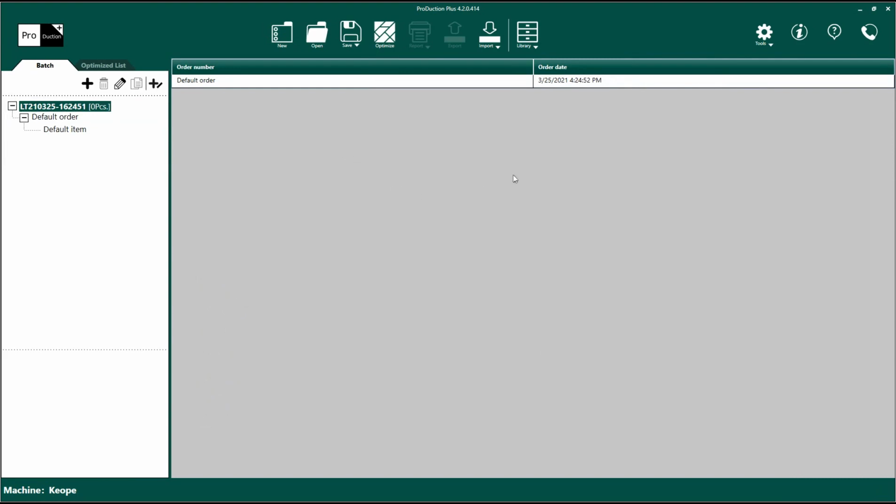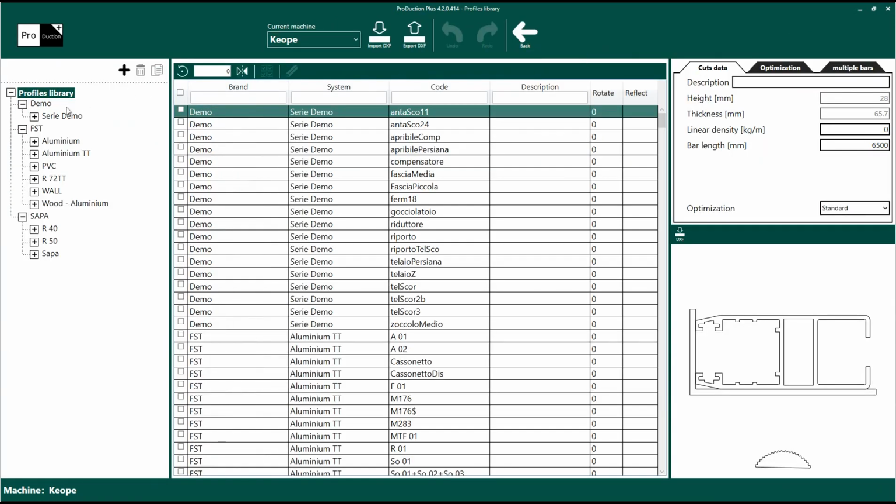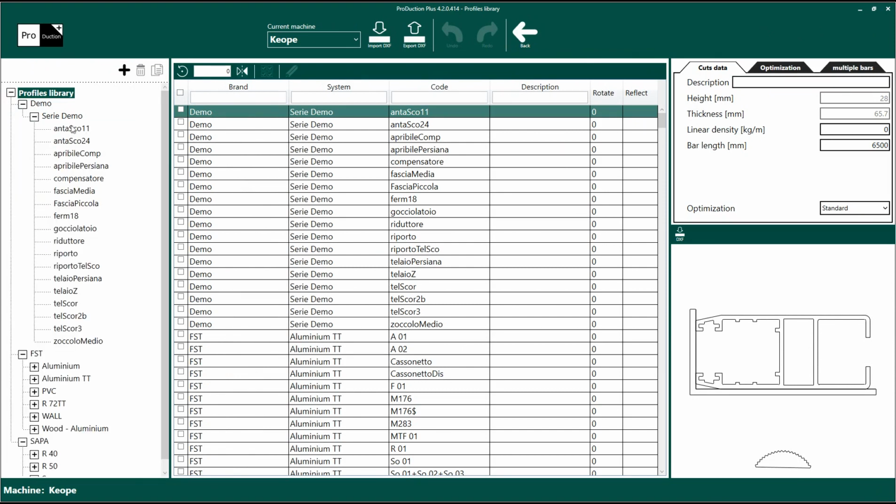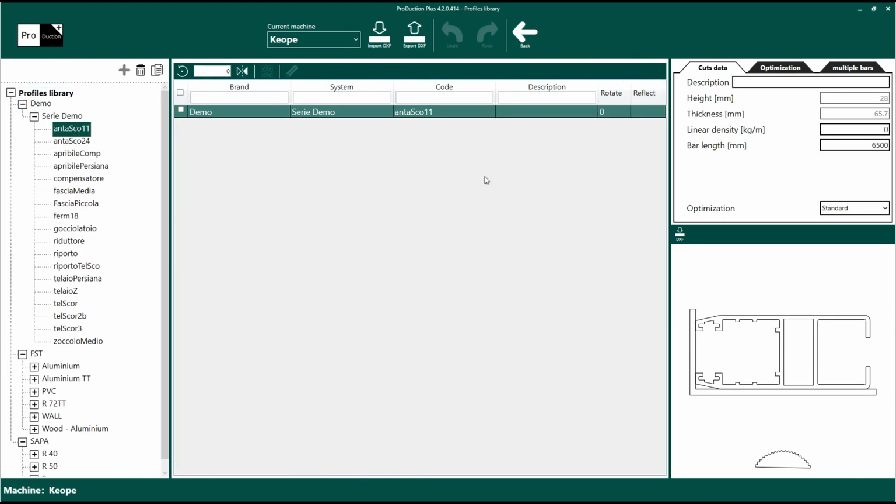Managing more than one machine is very important. For example, if I open Library again and go to the Profile window, I will show how to manage different rotation for the profile, switching between different machines.